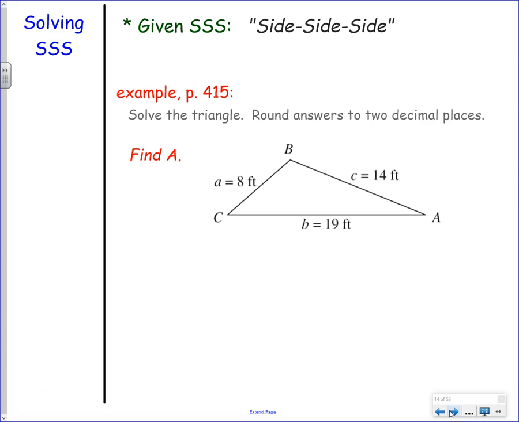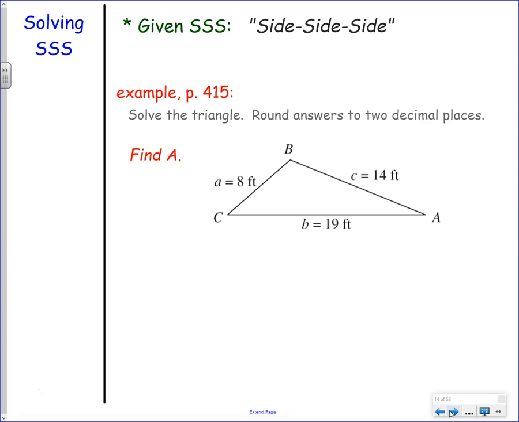Can you figure that one out? As you're drawing it, as you're writing it, side, side, side. What would happen if we tried to plug into the law of sines? There are no angles, and the problem is we need 2 in the formula, so we need at least 1 to solve, right? We can only have 1 unknown in law of sines, so that's not going to work.